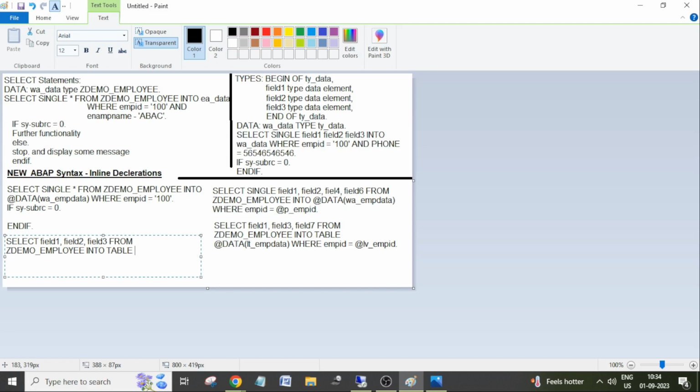Don't use a data statement, just use @lt_emp_data. Here we don't need to use @data, okay? Where emp id equal to @p_emp_id.